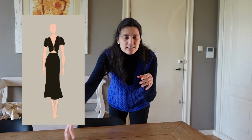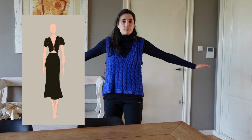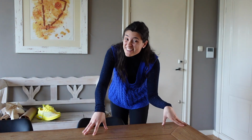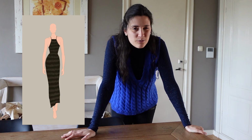The second dress is the most childish, I would say. It's the most flowy one, and it's supposed to be with a crepe, and it has a V neckline, and then an A-line skirt that is pretty flowy. That one I'm not convinced about. The third one is a very sexy option that has kind of a halter neck, and then it's tight all the way down and with a lot of ruffles everywhere. That one I like, but I don't know if I will be able to pull it off.